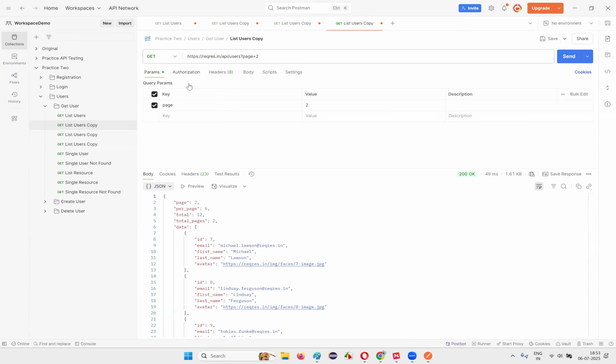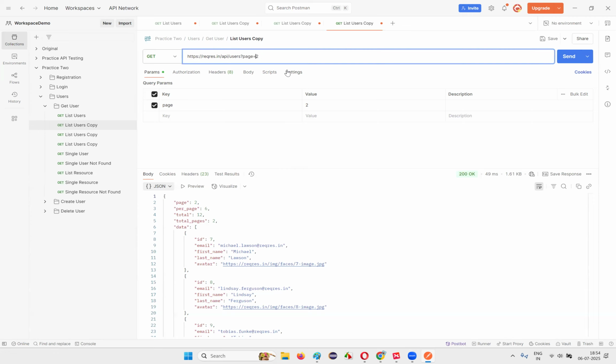It's not like every API request will have a query parameter. Some API requests will have query parameters, some don't. It depends on the situation. Don't expect every API request to have a query parameter. If for that particular API request query parameters are required, the developer's duty is to give the query parameters to the testing team so that the testing team can utilize them. Params are query parameters. Now let's work on this query parameter and modify it. The normal positive test case is working fine with the help of query parameters.